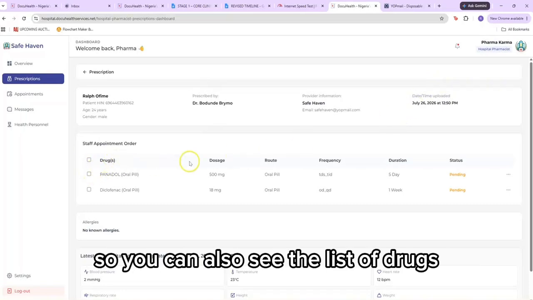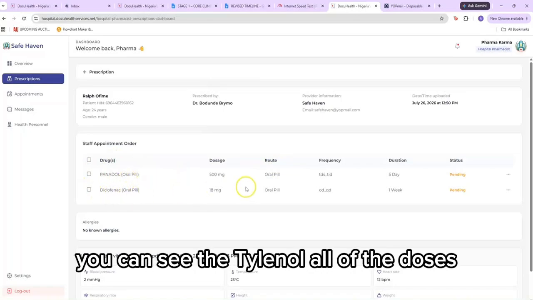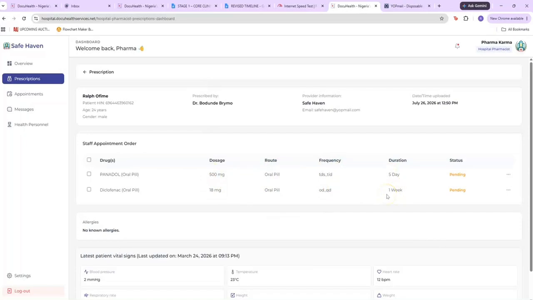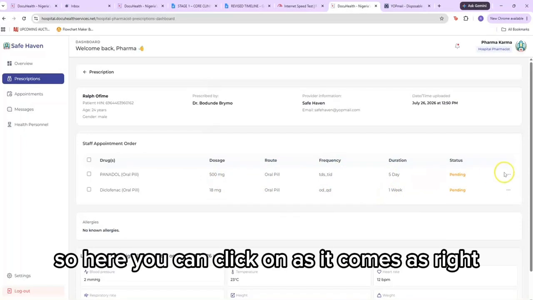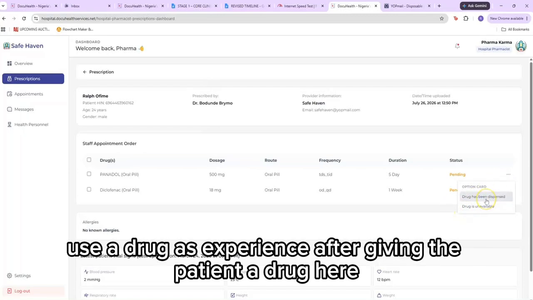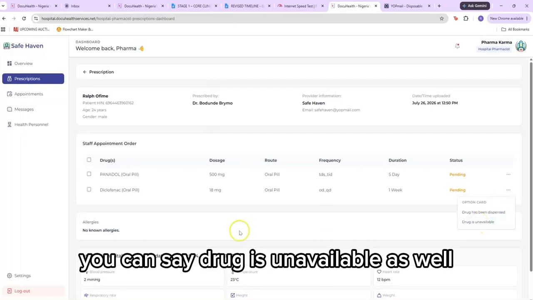You can also see the list of drugs: the Panadol, the diclofenac, and all of the dosage, the route, the frequency, and also the duration. So here you can click, as the pharmacist, right? If you are giving the patient the drug, you say drug has been dispensed after giving the patient the drug. If the drug is unavailable by any means in the pharmacy, you can say drug is unavailable as well.